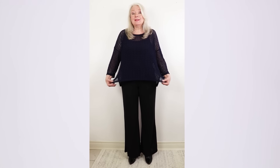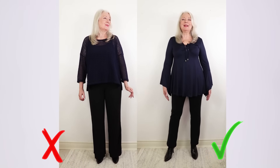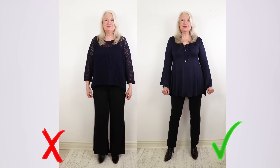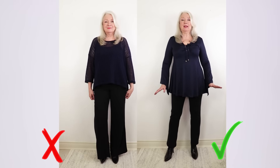Here I am wearing an outfit where I'm probably thinking in the morning, let me just put something on that won't make me look heavy. This is what a lot of us come up with, but there are four aspects of this outfit we can change to look a lot thinner. Tip one: I'm wearing my size, and that really really helps.